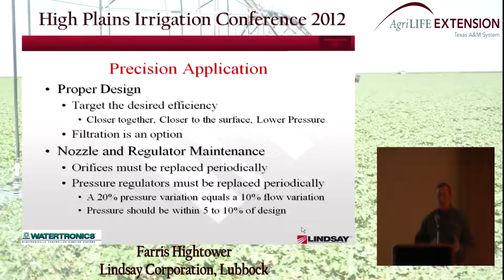So if you really get down and if you'll work with your extension guys and you look at what the actual crop water use is for whatever crop that you're going to grow, and you can run numbers all day long, but what you will find is that at 6 gallons per minute per irrigated acre, you can grow any crop that you want to grow, including sugar cane and lettuce. And that includes cotton and corn. Every single crop. So anything over 6 gallons per minute per acre, you've got more water than you need.